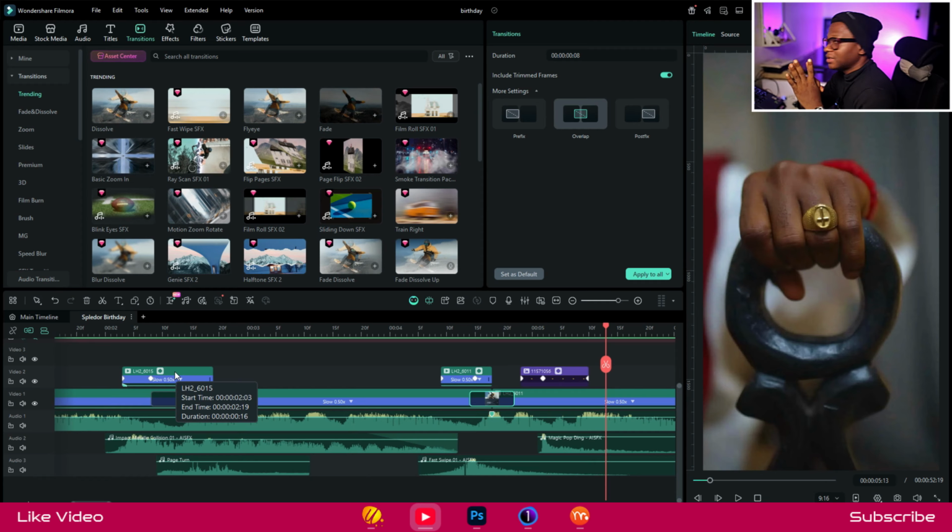So I mix the music and then I start placing the footage to match with those markers. Sometimes the markers will slightly deviate, so you have to really pay attention, listen with your ear, look with your eyes, make sure that you get the job done perfectly. And then after adding the markers, I start adding the footage to match with the markers like I already said. After that, the transitions, the animations, the effects come in. I do the visual effects first. After doing the visual effects, I now do the audio effects, because by the visual effects, you now know the kind of sound you have to add extra to it.